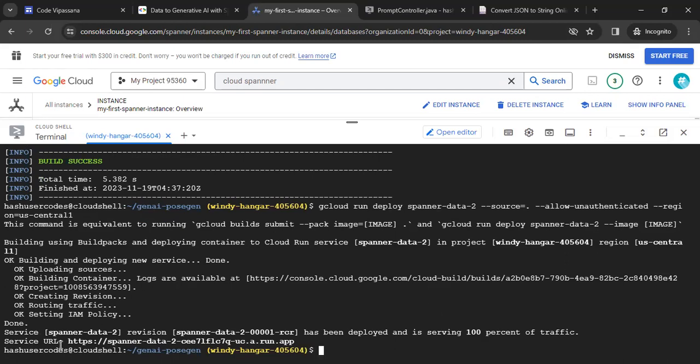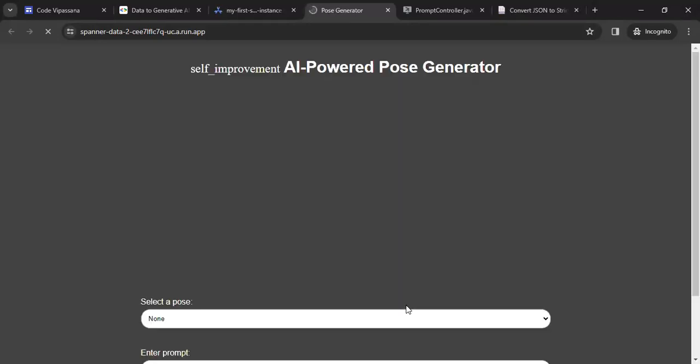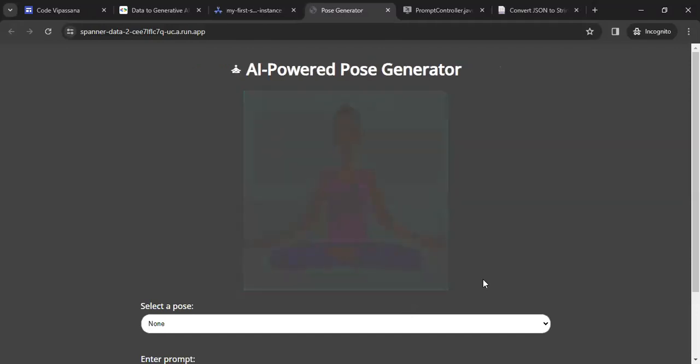Okay. You can find the URL here. Click that. Cool, right? So that's it.